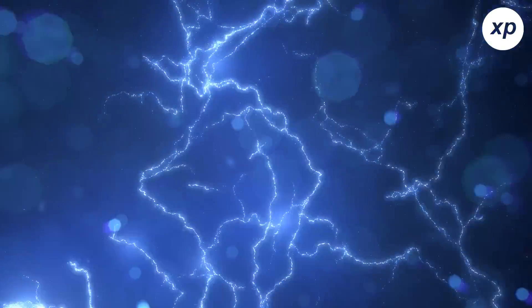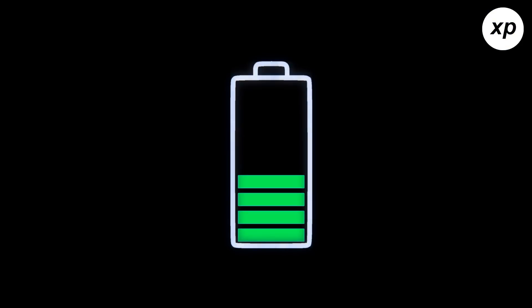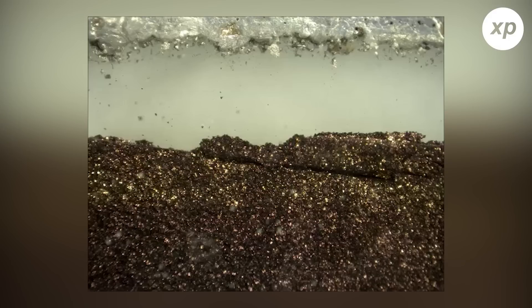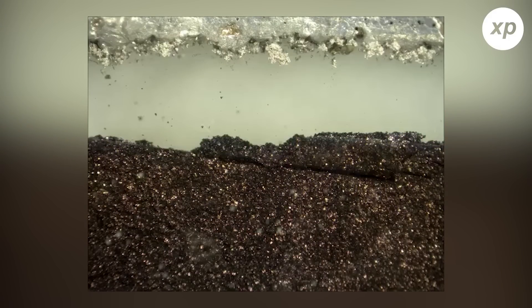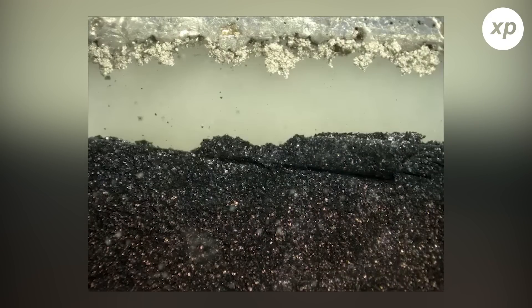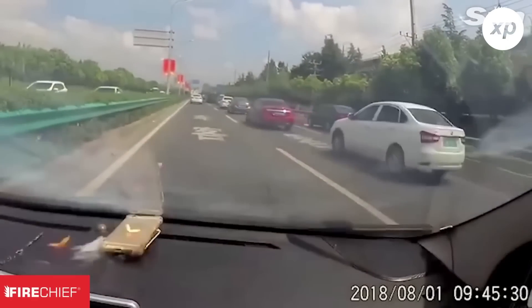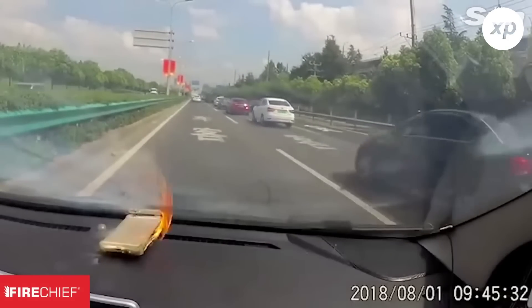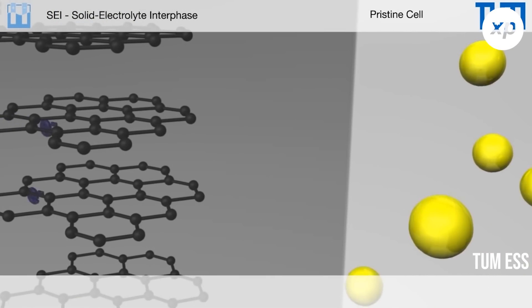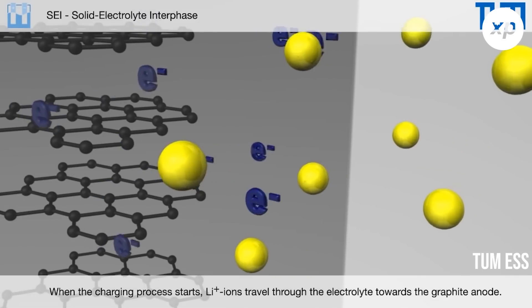For higher energy densities, safety, and quicker recharge times, solid lithium metal anodes in solid-state batteries are replacement candidates in lithium-ion batteries. These anodes frequently experience problems with the development and expansion of lithium dendrites. Short circuits are brought on by the dendrites that pierce the cathode-anode separator. Due to overheating caused by this, there may be fires or explosions as a result of thermal runaways.